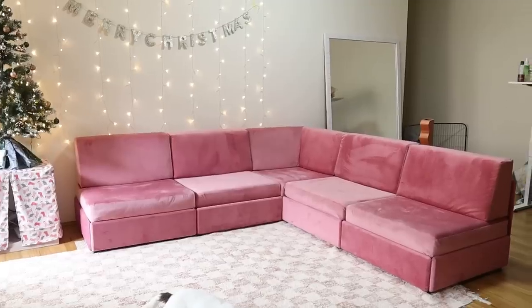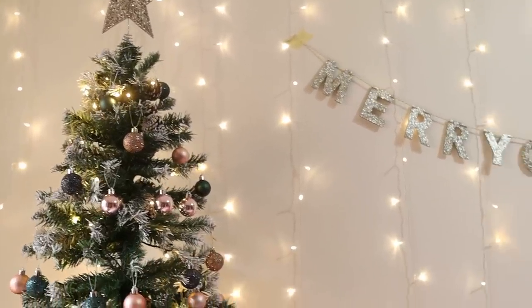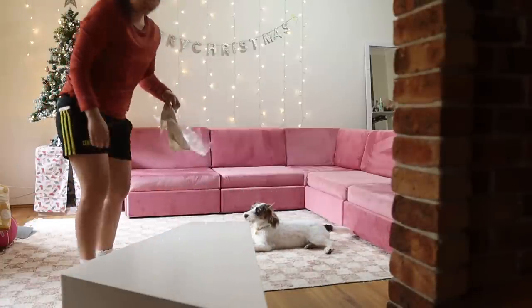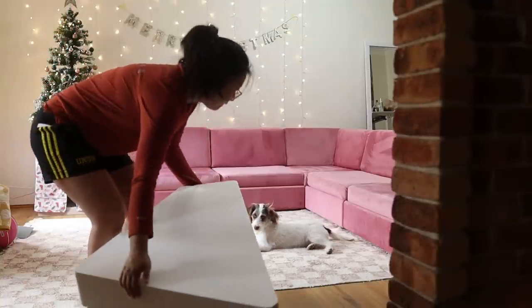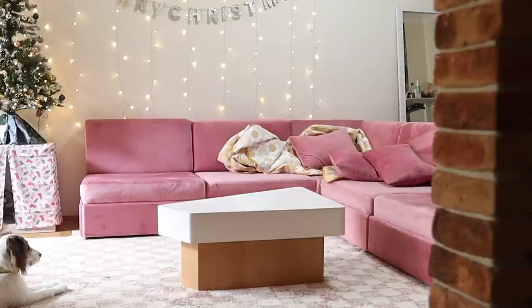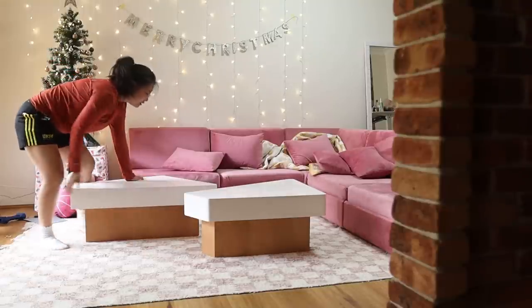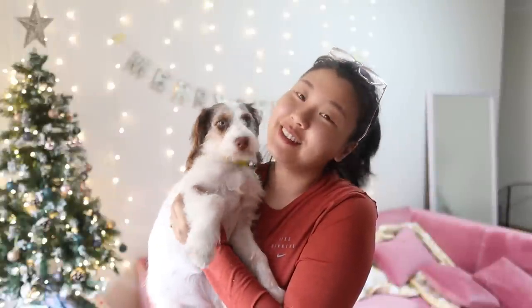This is I think the largest project I've done to date just in terms of sheer size, but I've learned so much in the process. It's always been my dream to own a pink couch since I was younger, so it is a dream come true. You can really tell the seasonal change with the start of Christmas decorations coming in. My living room is super lived-in at the moment and not picture perfect, but that's okay because it's real life. I hope to get some time to start decorating properly soon. I hope you enjoyed today's video — thanks so much for watching and I will see you very soon in the next one.